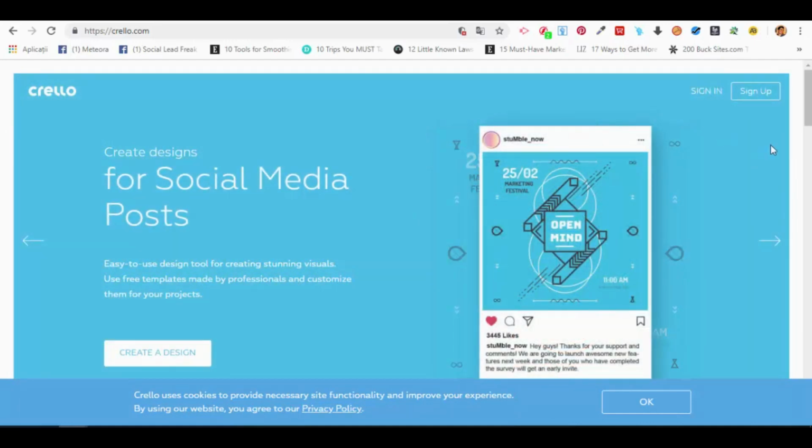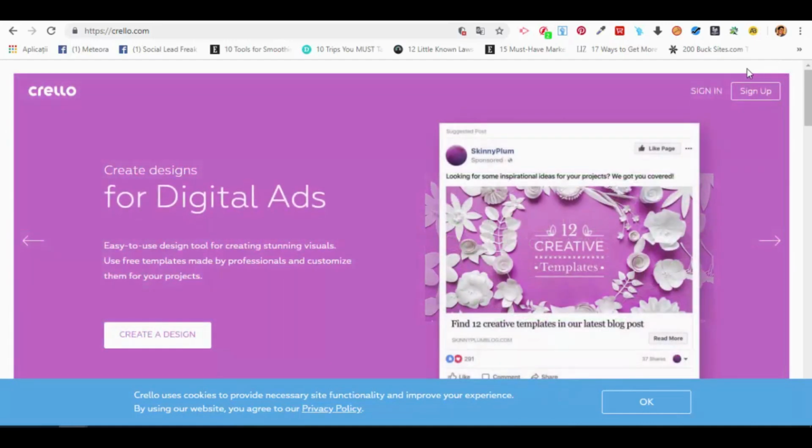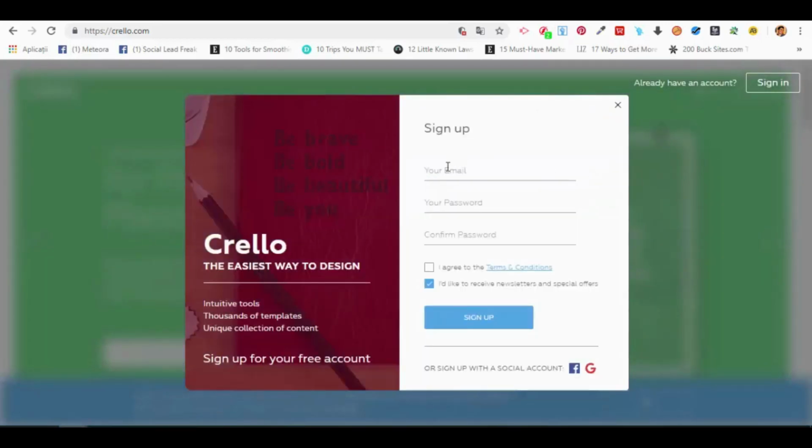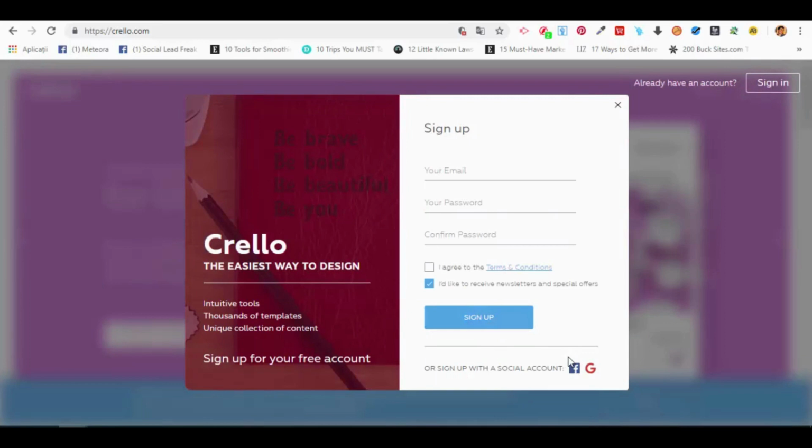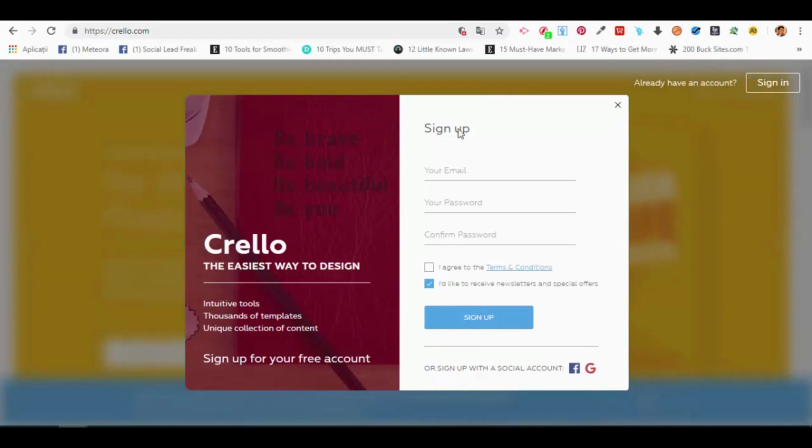Now, first things first, you'll see that in the top right corner you will have an option to sign up. Click on that button, sign up, and you can either use the classical mode to sign up. That means to fill in your email address, your password, and to confirm your password and just sign up. Or you can use your social media accounts, because every big online platform has this option right now. So you can sign up with Facebook or with Google+, so you don't have to go through all of the hassle to fill in the form to create a new account.